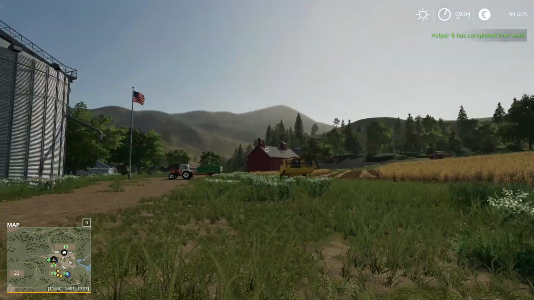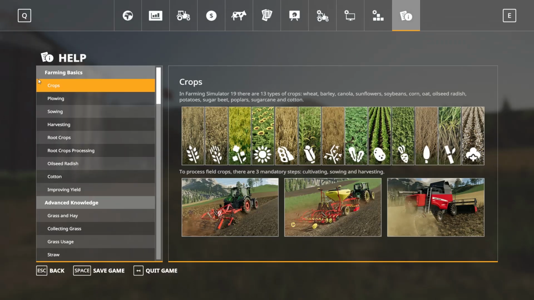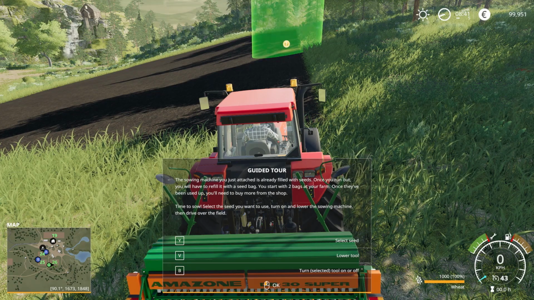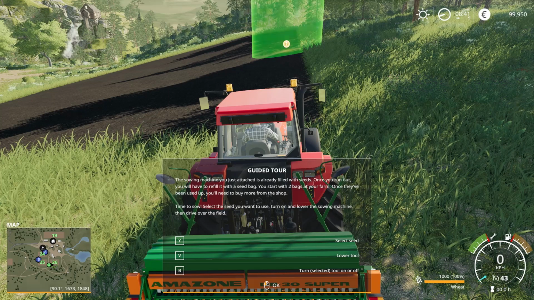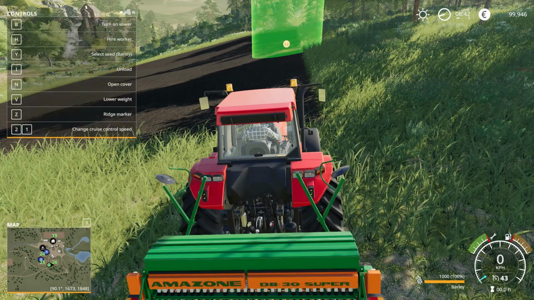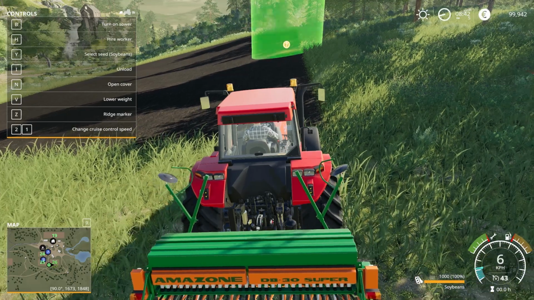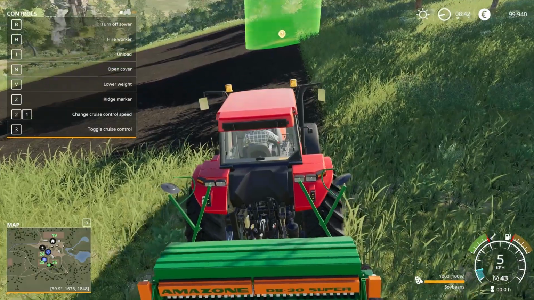Okay, I'm going to restart this and see if we actually get some sort of continued tutorial here. Looks like it's going right now. I must have skipped some sort of tip. We're good to go. All right, let's save time. Select seed. Let's plant some soybeans. Turn this bad boy on.